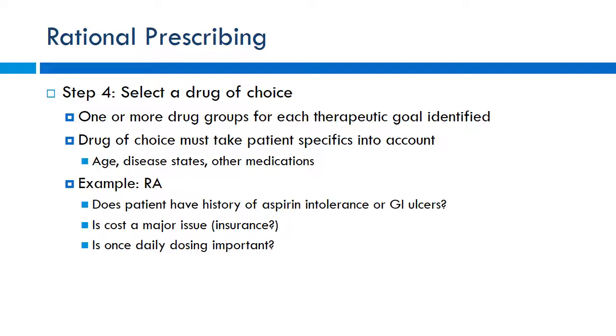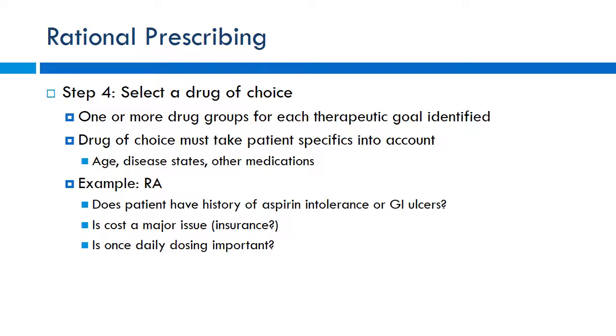So when we get to the forms, you'll figure out what the different options are going to be there. But look at things like, is cost a major issue? There are certain drugs we use nowadays to treat rheumatoid arthritis that can cost hundreds of thousands of dollars a year because they are very specific antibodies that have been formed to target specific cytokines, right? So it can be very, very expensive. You need to figure out what kind of insurance they have. Obviously, health insurance is going to be a huge issue, depending on how things go. Patients may not have any coverage, or they may have not great coverage.